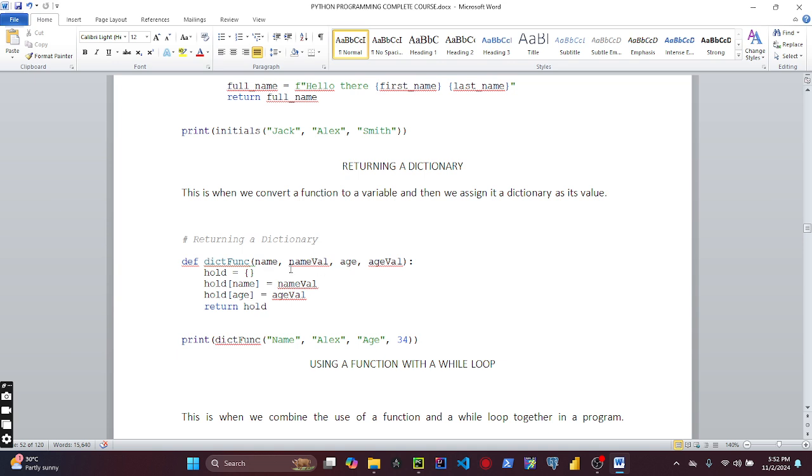And at the same time, these parameters here, they are acting as keys and values within a dictionary. So the first parameter is acting as the first key in the dictionary. The second parameter is acting as the value of that key. The third parameter is acting as the second key. And the fourth parameter is acting as the value of the second key.